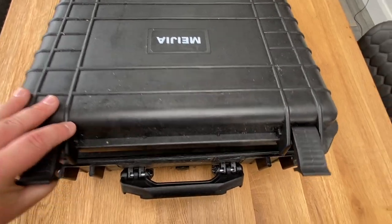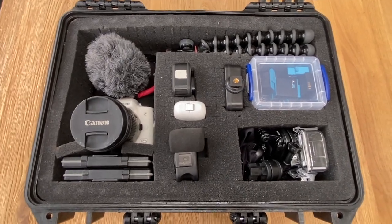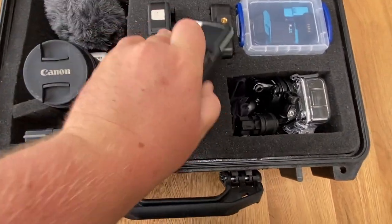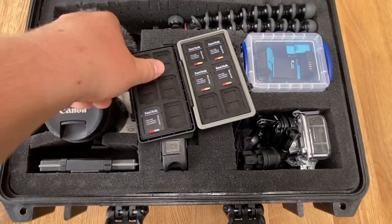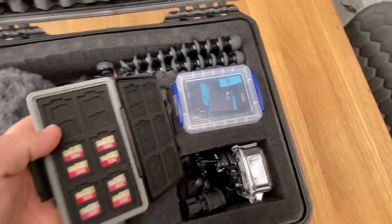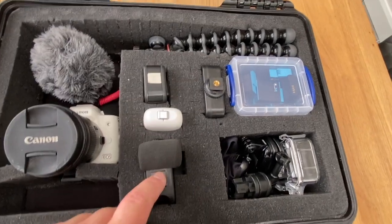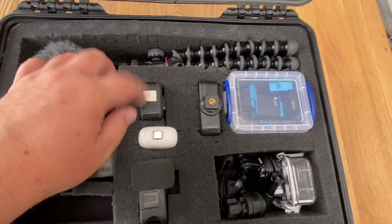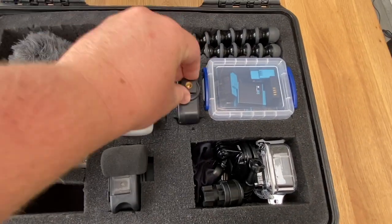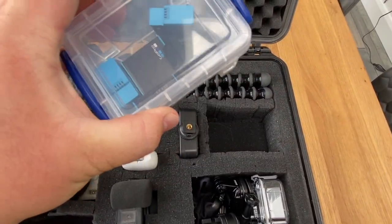Here's the other camera case — also fully waterproof. Inside we have the main camera set up with the microphone, which makes filming a lot easier. We've got loads of SD cards stored in handy little labeled containers — one set for the main camera and one for the GoPros. We also have a small light that we put on the main camera when filming in darkness, and a stowaway pod full of batteries so that if any leak, they're contained.